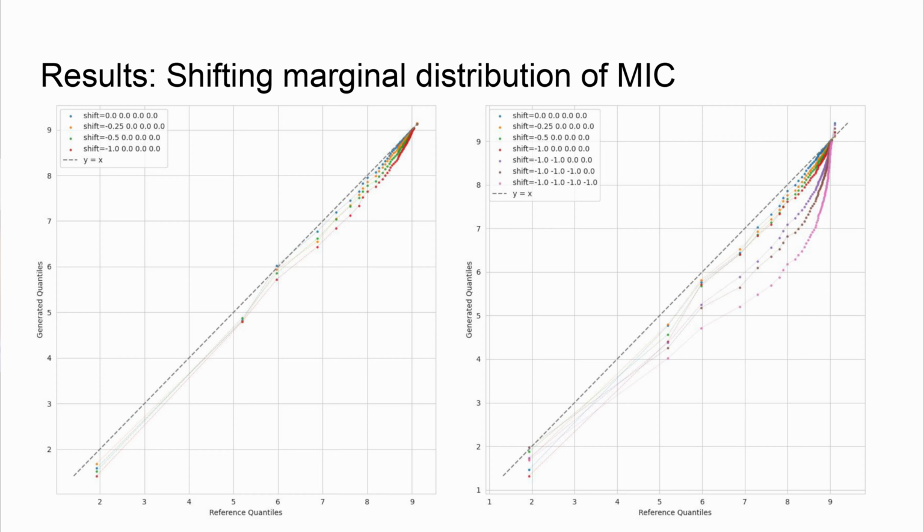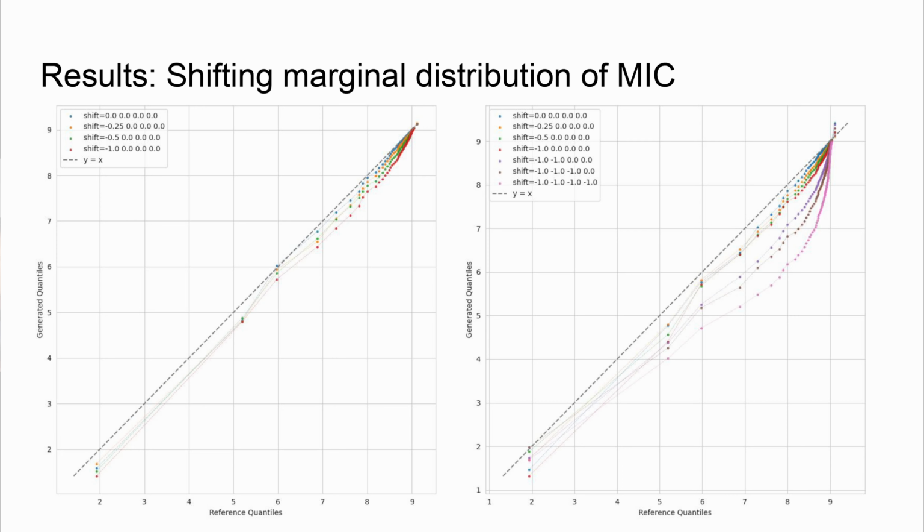Yeah, we are adding... Whenever we have 0 in this shift, it means that we are padding this condition. So if we have some non-zero shift, it means that we are trying to improve on this condition. So in the first setup, we are changing just the first bacteria, and for this first bacteria we may see that we are able to shift somehow the marginal distribution, and here are the same QQ plots, but extended with the shifts which include changes for other bacteria.